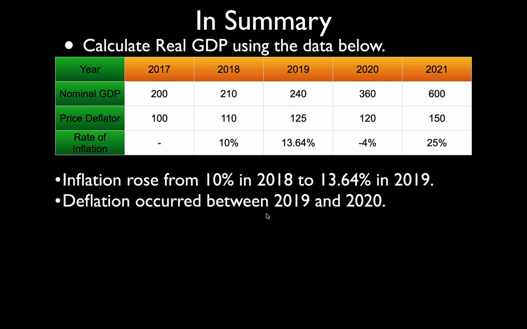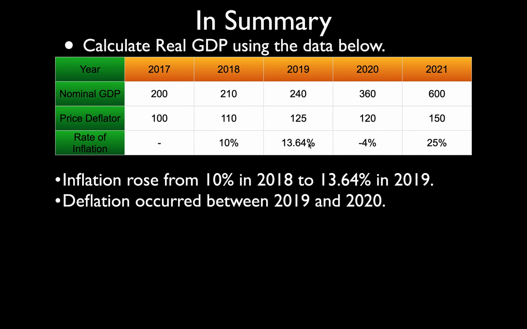Okay, no problem there. Deflation occurred between 2019, which is here, and 2020. So what we're saying is 2019, which is here, to here, deflation occurred. Prices went down. Okay, now let's say this was plus 4%. I know it's not, but let's just say it was plus 4%. That still would mean that prices are rising, but at a slower rate. When inflation is reduced, but still positive, that is known as disinflation.